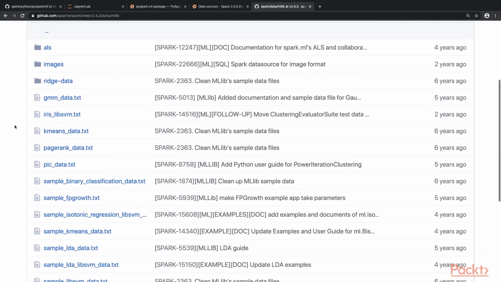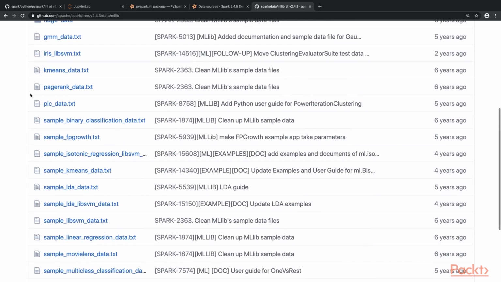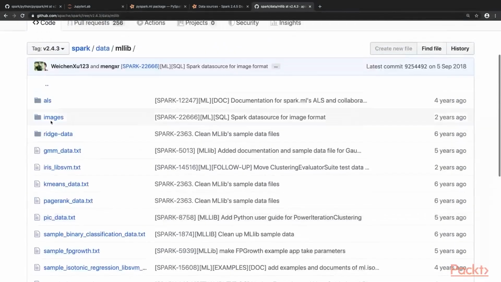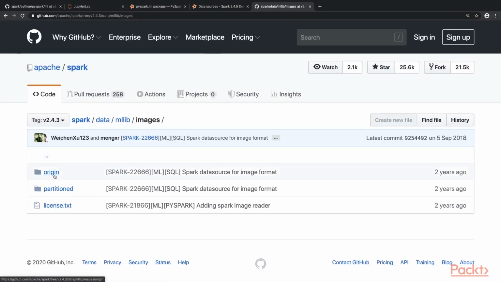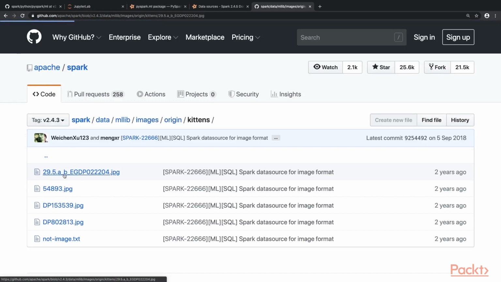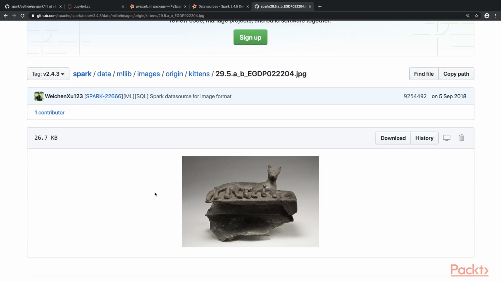But here you can see the same as what I just showed you in a screenshot from my own machine. So you have those various text files, libsvm files. You can see the libsvm in the name. And there are actually some images as well, which are very simple, but to show you, there's a kittens image, and when you click on it, you can see that there's a picture of kittens. And as a little Easter egg, you might have seen on the slide, just a couple of slides ago, that I had the picture of this when I was explaining images.